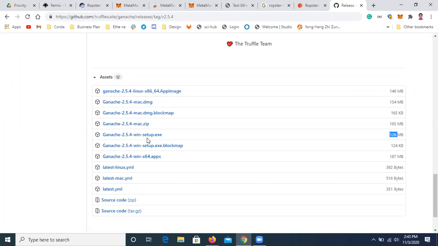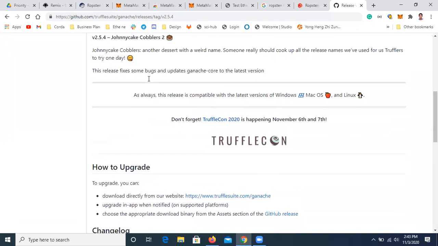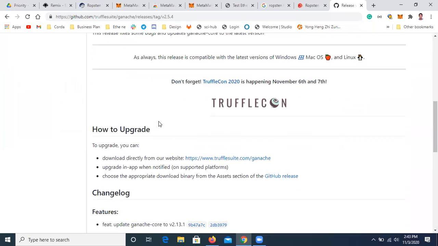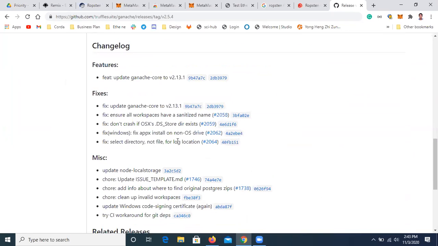If you have already installed it, then just use that, or you can go ahead and download it and install it. It's a simple application. Installation is not very complicated.